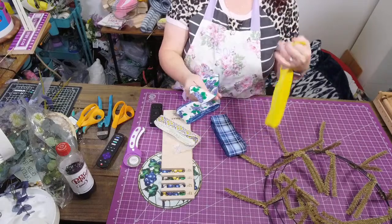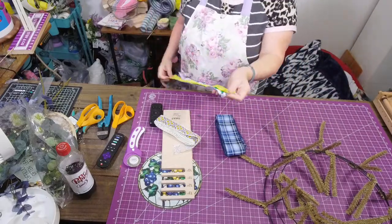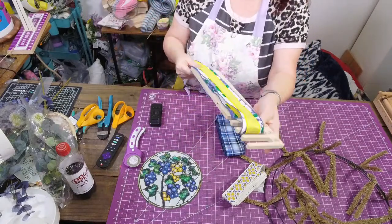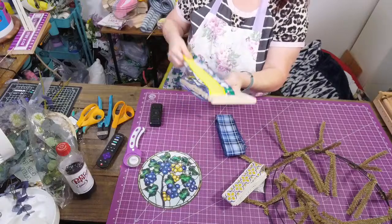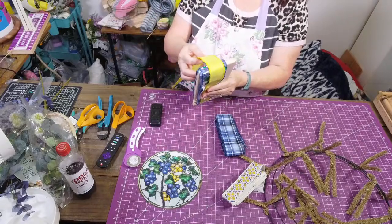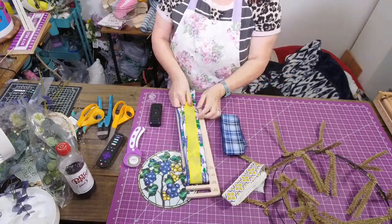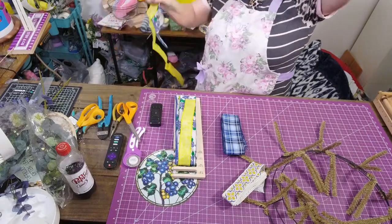All right, let's put the yellow with the blueberry. Okay. We're gonna do 12 inches. We're gonna do nine of them. Let's see, 3, 4, 5. Oh, how long are you off for? 7, 8. That should be it. 9. Okay. There we go. Save this for a bow.